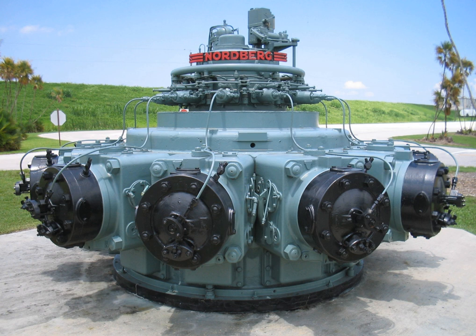The power stroke begins at TDC (0 degrees). Injection of fuel leads TDC by 4 degrees (356 degrees), such that injection of fuel will be completed by TDC or very shortly thereafter — the fuel ignites as fast as it is injected. After the power stroke, the exhaust valves are opened, thereby greatly reducing combustion gas pressure and temperature and preparing the cylinder for scavenging, for a power stroke duration of 103 degrees.